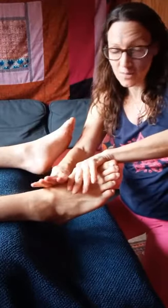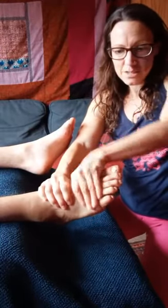Very nice. And then we can do this thing called a spinal twist. So this time you put both hands on the inside of the foot and you hold your thumbs. Thumbs are underneath on the sole of the foot. And I'm just going to move the hand closest to the big toe. And it's like I'm giving a little twist.